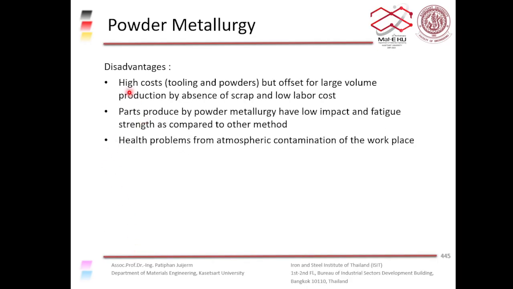The disadvantages are the high costs. Okay, so the powder cost is quite high. The tooling cost is also quite high. The powder cost is high because you have to produce powder by different techniques that cost a lot of money. For example, atomization: you have to heat up the metal, melt it, then atomize it using gas atomization or water atomization. But by melting it, you require a lot of energy, right? So that will add to the cost of the powder.